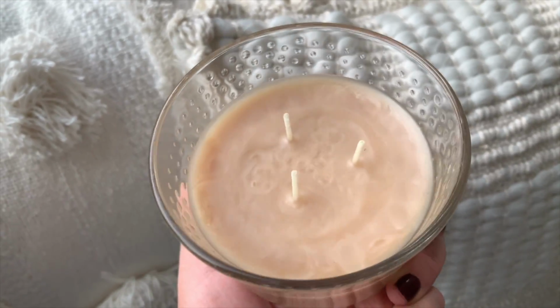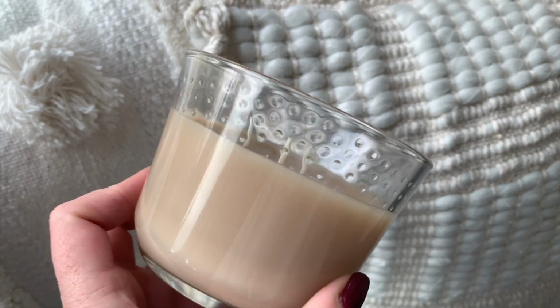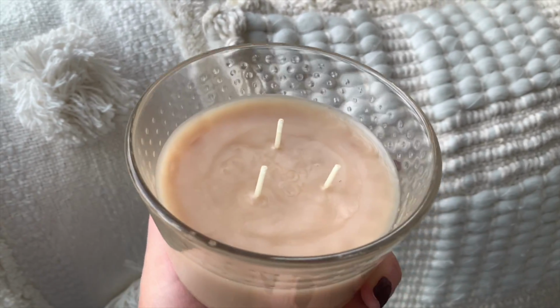And again, for those of you who also watch for my wax content in general, even wax melts for your home, this is coffee first. It is coffee forward with the latte, or the cappuccino. I did read on the website that there are some hazelnuts in here, and I can pick up a slight nutty note, nothing heavy. The thing that comes out first is coffee, then that milky cappuccino foam, and then a little hazelnut. Oh, I am so excited.